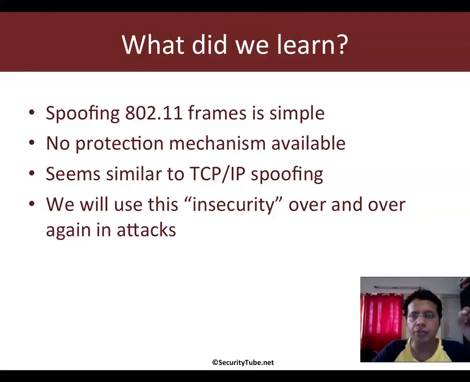Now, a corollary of this is, well, if I can spoof any access point or any beacon frame for the time being, that actually means if there is an authorized network called Vivek, I could have just created a beacon frame flood for Vivek as well, which may end up confusing a lot of legitimate clients also. In later videos, we'll look at how an attacker can take advantage of this and force a client to connect to him instead of the authorized network, right? This is a class of attacks called misassociation attacks. We'll look at them later.